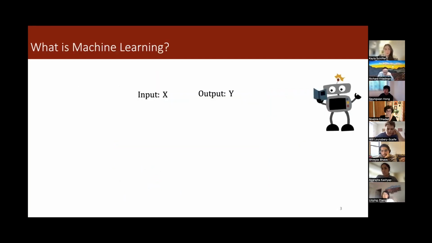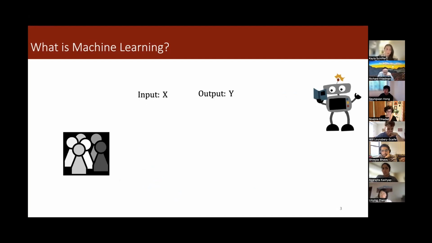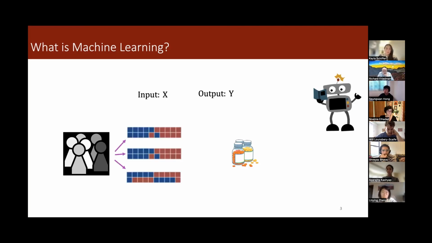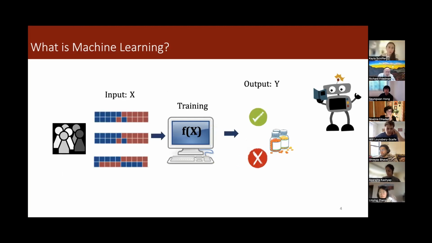So the basic idea behind machine learning is that we have some individuals and we have some outcome associated with them. Because this is biomedical informatics, I'm using this example: say we are predicting side effects. We collect some numerical features, which we represent as our input X, and we also collect information about the outcome that we observe, which becomes our output Y. Given our observed X and Y, we then try to learn a function f(x) through machine learning, which connects our input to our output.